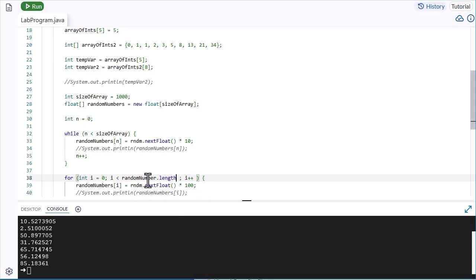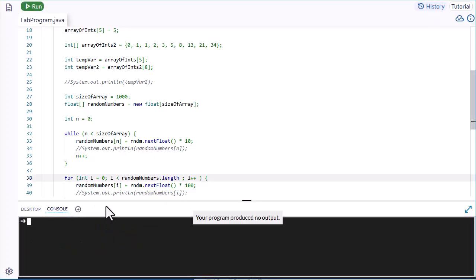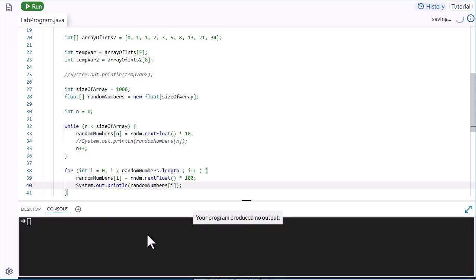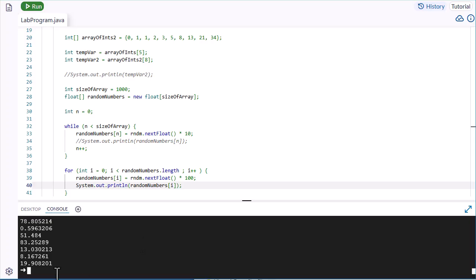So we can do this, and if I run it, it's going to produce no output or give me an error. Yep, because I, again, forgot the s. And I'll run it a second time, and now it produces no output because I took out the print. I'll uncomment it and try it again, and we'll see it print the values. It did print 1000 values. It did not want to do that, but that's okay. So you can see we do not have to hard code the length of the array. We can use either the property or a defined variable size.